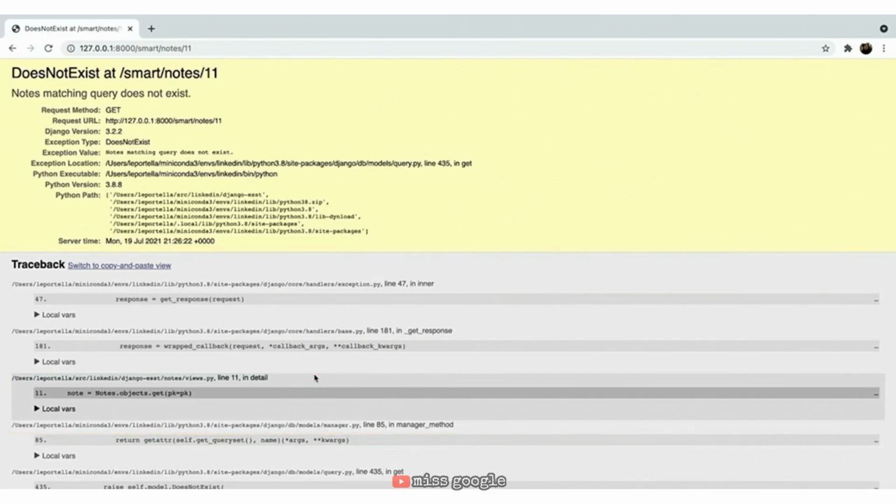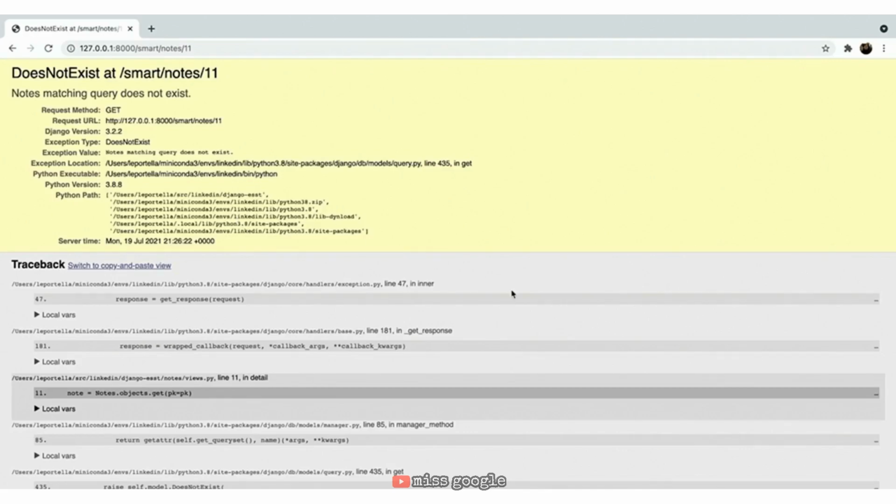We only have this page explaining the error, again, because we continue to have DEBUG equals True in the settings file. In a production environment, the user would see a 500 error, which means an internal error. When an object is not found, the correct response is a 404 status code, saying that that object does not exist. So let's change our code to make sure that we get the correct status code.